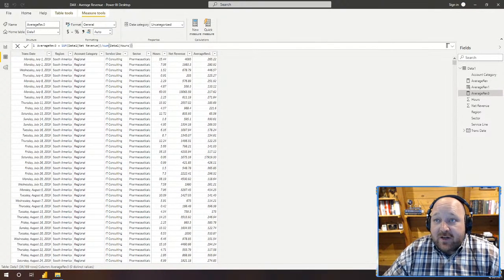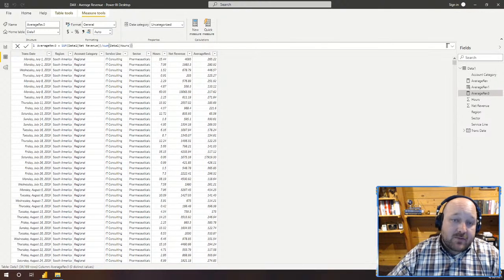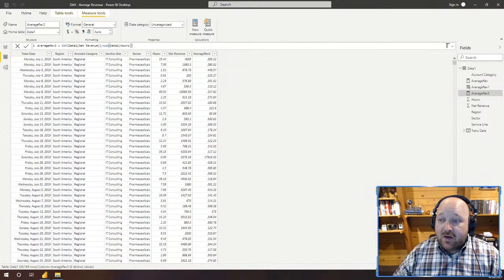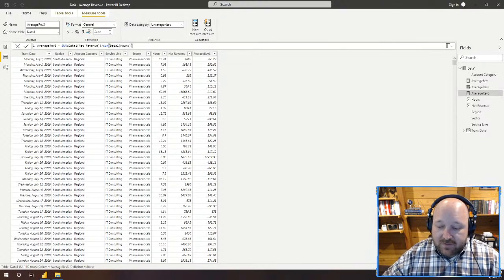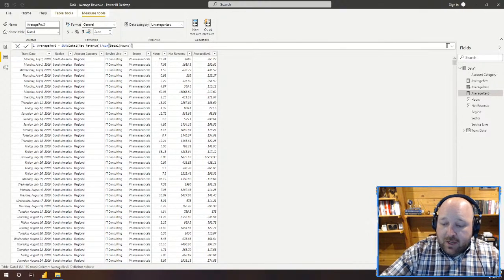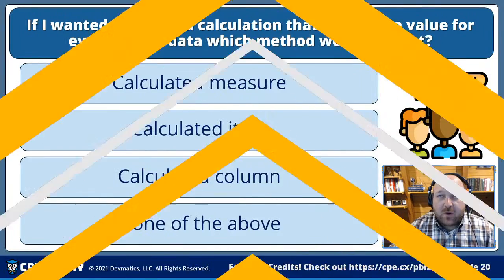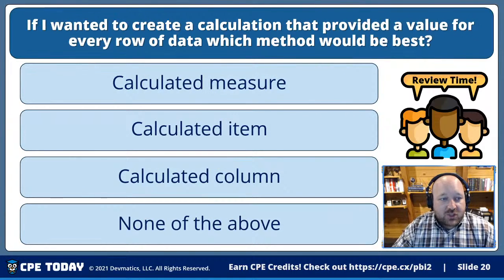They're just different. And sometimes you need a screwdriver, and sometimes you need a hammer, and sometimes you need a table saw. You just pick the tool that works best for what you're using. All right, so we're coming to the end of our presentation for today. Let's go ahead and have our final review question.